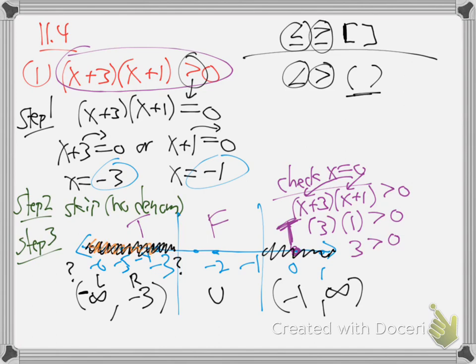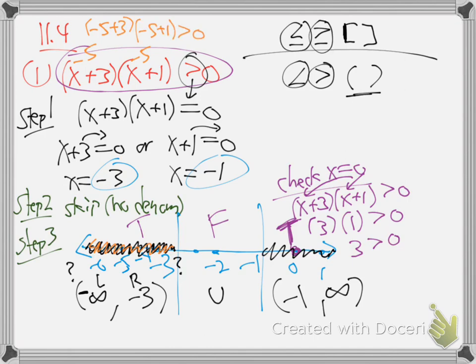Let's pick a number that's in this range over here. What's a number in that zone? Negative 4, negative 5, negative 6, negative 10 million. How about I'll do negative 5, whatever. So if I plug in, now x can only be one thing at a time, right? So if x is negative 5, it's negative 5 in both locations. So we're saying that negative 5 or negative 6 or negative 4, any of those, is going to make it true. Does it? Negative 5 plus 3 times negative 5 plus 1 is greater than 0.